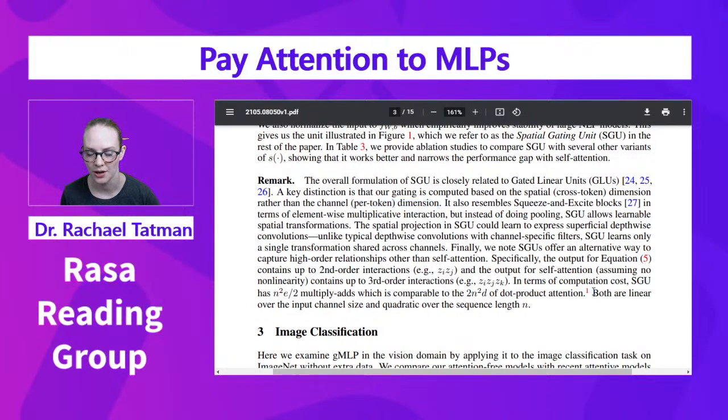So basically what they're saying here is a lot of things, but the thing that's important for me is that the computation cost, woo-wee, the computation cost of these spatial gated units is far lower than the computation cost of dot product attention. Not least because you're working in one fewer dimensions, right? You've got second order rather than third order interactions. Yeah. Whew. This is making my brain tired.